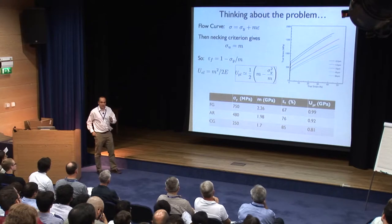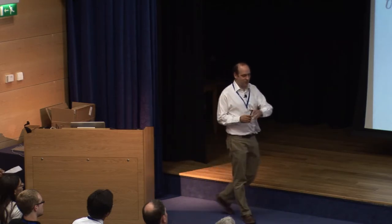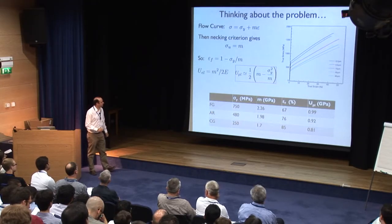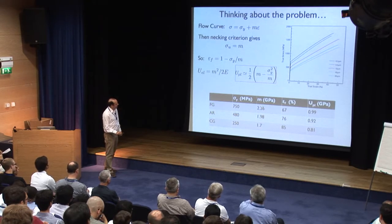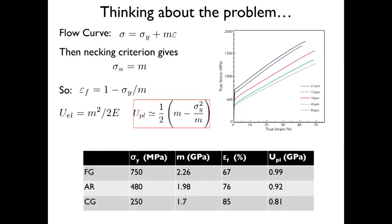And so there are two parameters that matter in a stress strain curve: the hardening rate, or the UTS, and the yield stress. Your ductility, UTS, yield, only two of those are independent. Therefore you have a two-factor problem. This is the coarse-grained as received versus fine-grained material: three different yield stresses, hardening rates that actually go up a little bit because the twins are getting finer, and my strain at failure is going down.